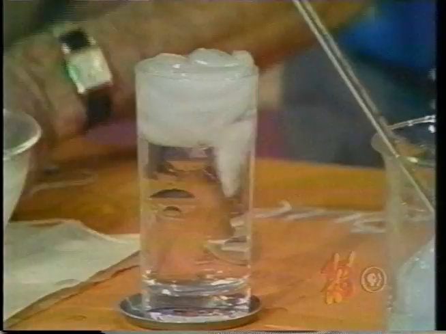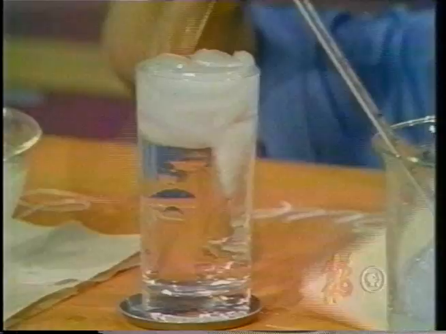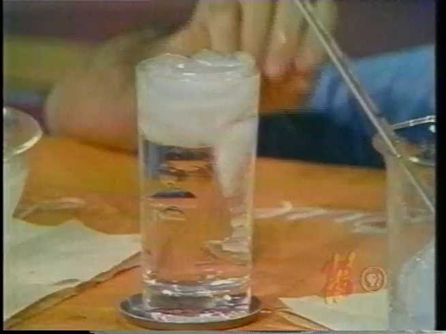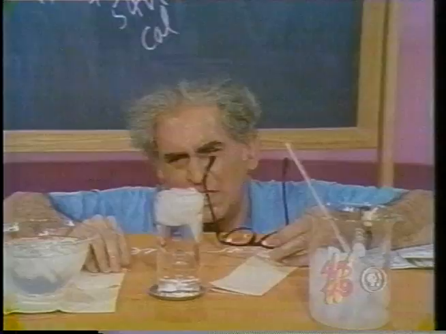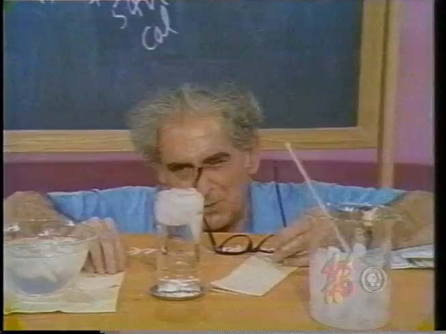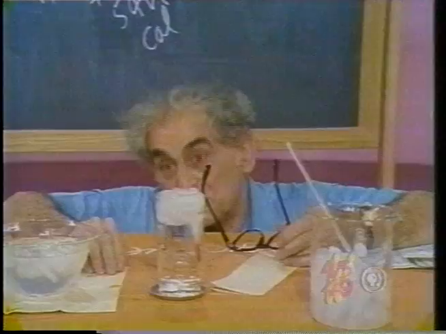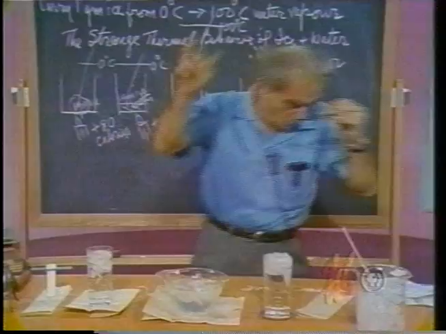Now, is not the ice above the level of the water? Sure it is. Question. As time goes in the studio here, that ice is going to melt. Will the water overflow? No. Because, as you know, 1.1 cubic centimeters of ice gives us 1 cubic centimeter of water. That's why an iceberg is mostly below the level of the sea. About 9/10 of it below the level. Another wonderful property.